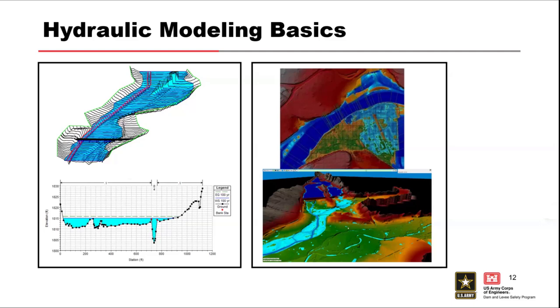Now, another big one, I think the state of the practice is moving a little bit towards two-dimensional modeling versus one-dimensional modeling. So now we're looking at not only the time component, but the water not just being able to flow in a downstream direction, but also being able to go downstream and then maybe break out into a floodplain and go laterally, and fill a floodplain up. So that's where we're starting to get into two-dimensional modeling. By and large, certainly within the core, when we're talking about hydraulic modeling to support consequence estimates, we're talking about two-dimensional unsteady flow modeling.